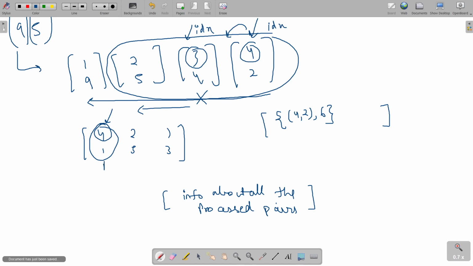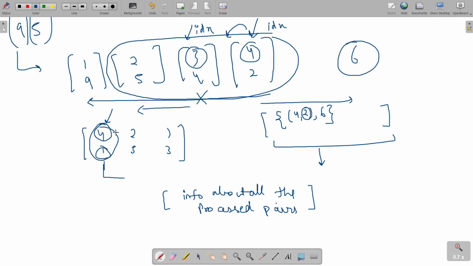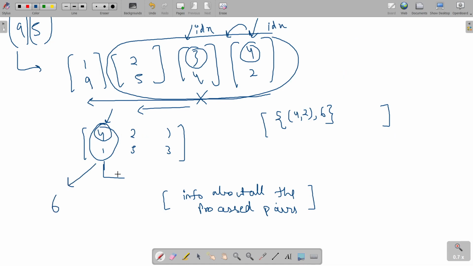Now we only have one element. To answer this query, we will look in this vector. These are all the good vectors. You can sort this on the basis of y, or you can initially just iterate over this vector and only look at those pairs where the y value is greater than or equal to 1. In this case there's only one, and the y value is greater than or equal to 1, so your answer will be 6 for this query. Now you move to the next query. So this has been answered as 6.